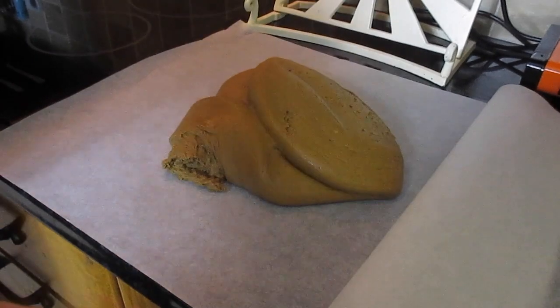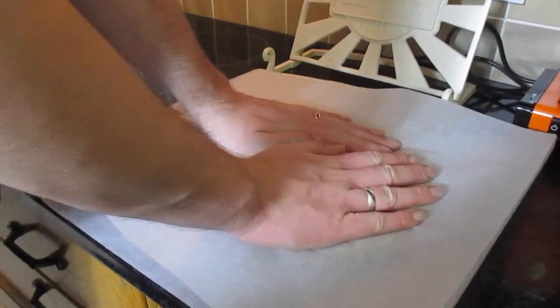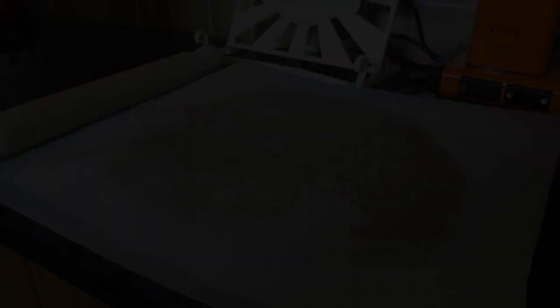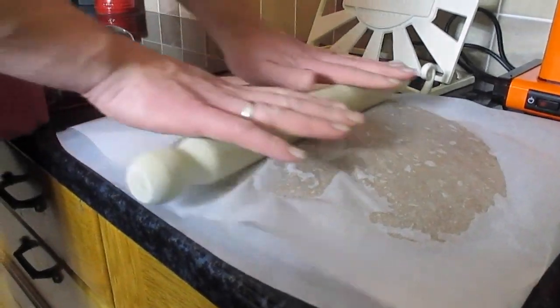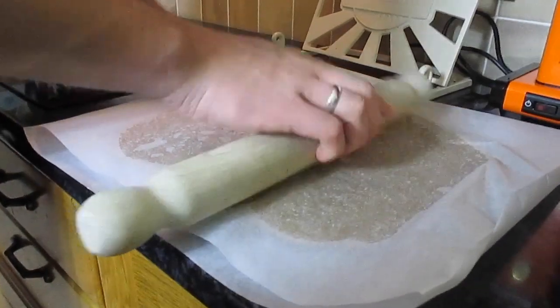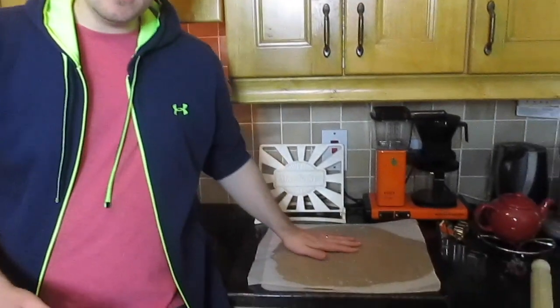Okay, so it's on our baking paper — it looks like a big poo. What we're going to do is transfer this over and gently pat it down. It's going to flatten it a little bit. It's really hot, so wash your hands. Now we're going to roll it in the actual paper to about two to two and a half centimetres. Be careful rolling because it's still quite hot. So what we have here is our rolled out gingerbread — it's about two centimetres thick and it's still really hot, so be really careful.